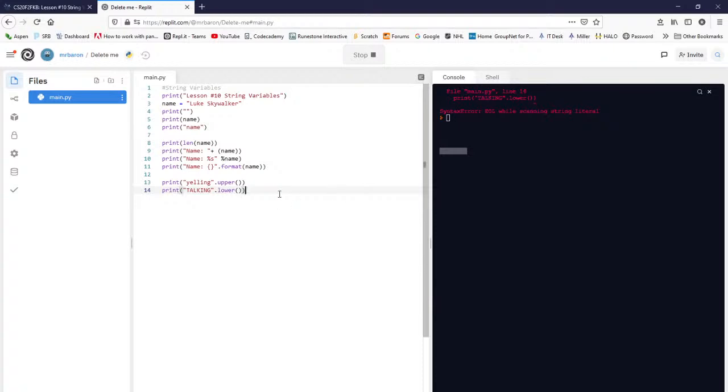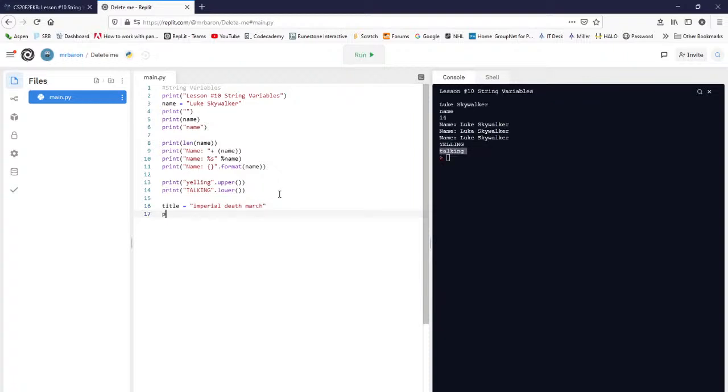All right, I'm going to make another. Everybody good still? I don't know if anybody would talk anyway. But I'm going to make another string variable, and I'm going to call it Imperial Death March. All right, and I'm going to show you two more methods.